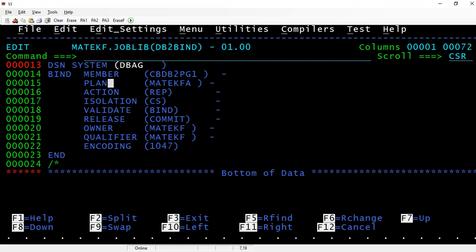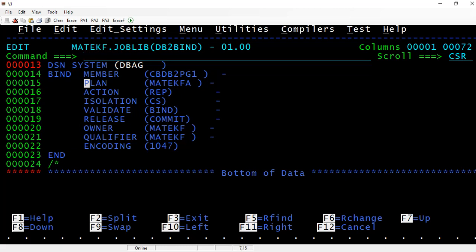And you can have the plan created, action, isolation. These are the various options that we use to decide whether to give this access to all the programmers or only specific programmers, and who is the owner, the qualifier, the encoding. So these are some of the preparations that we plan using binding.